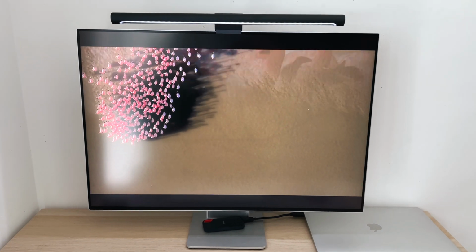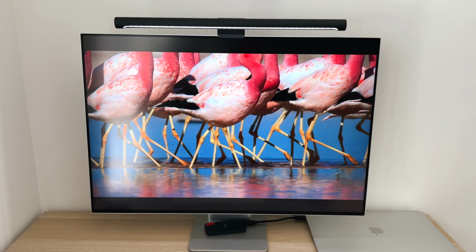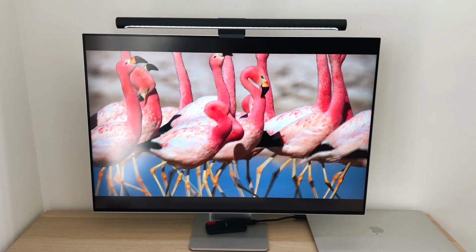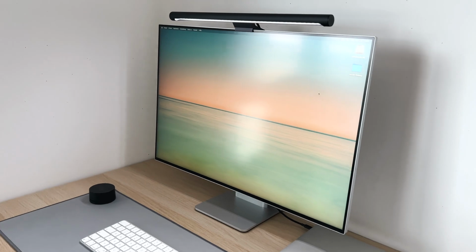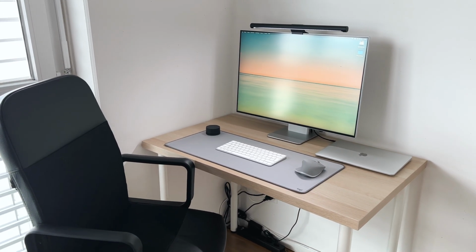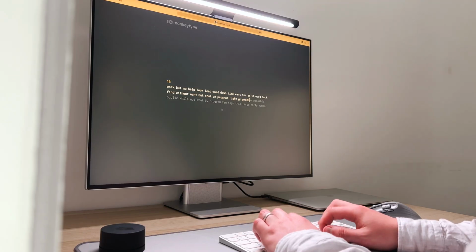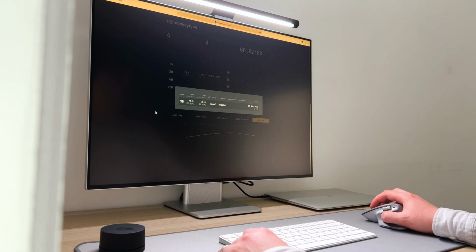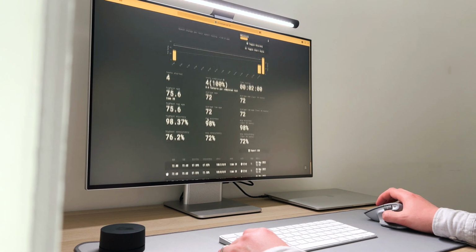The monitor supports HDR400. This is not top of the line, but more than good enough for me to play HDR content. The colors itself of the monitor are very good because of the IPS panel. They are neutral and not too intense. Overall, it's not a perfect monitor, but hey, does this exist? For me alone, the aspect ratio is worth the price, and the design is just a big plus. For now, I'm more than happy with this monitor, and it just fits so well into my minimal setup.